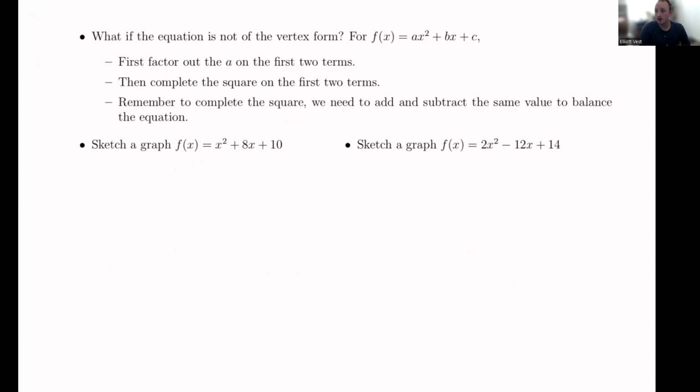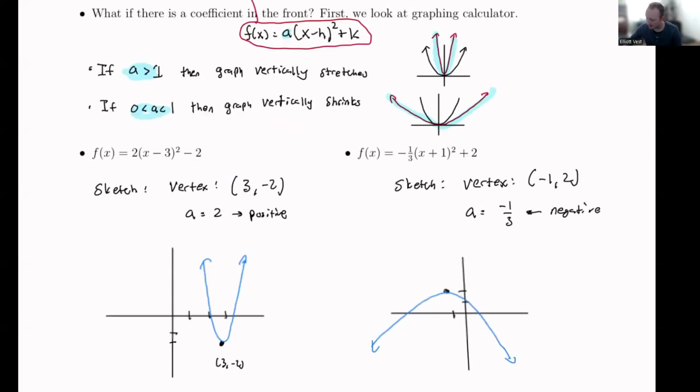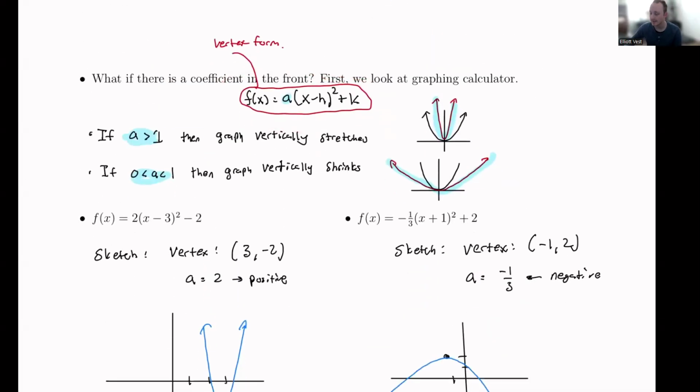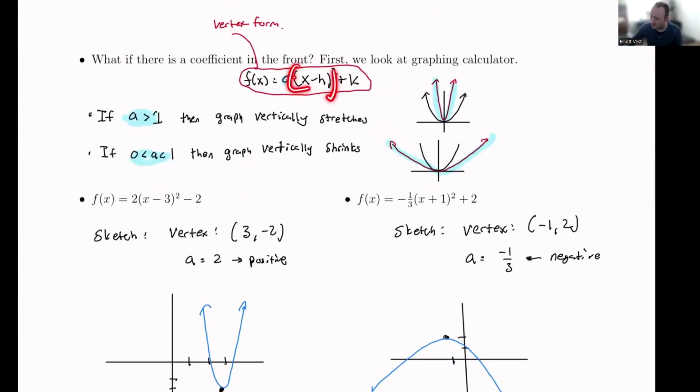It's going to involve completing the square. So if you felt comfortable with completing the square, you're going to be really happy here. In order to complete the square, you have to make sure you don't mess up the problem or change what the function actually is. So we're going to have to add and subtract the same value, but we'll show a couple examples of this as well. If it says sketch a graph of this, I don't know how to sketch a graph of this form. I only know how to sketch things of this form. So we have to change it to be something squared.